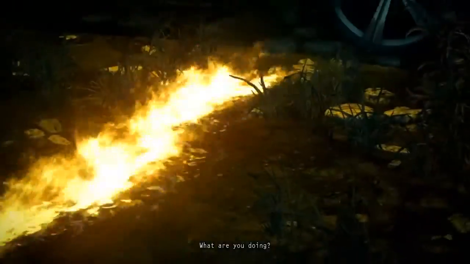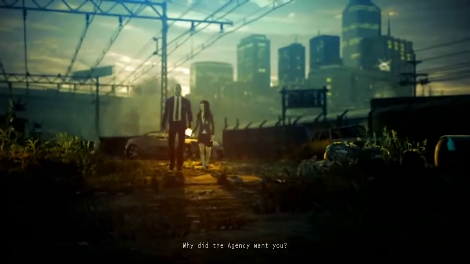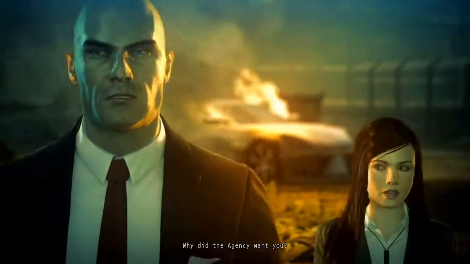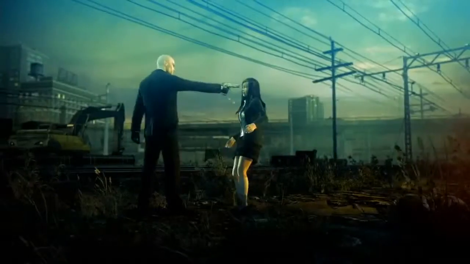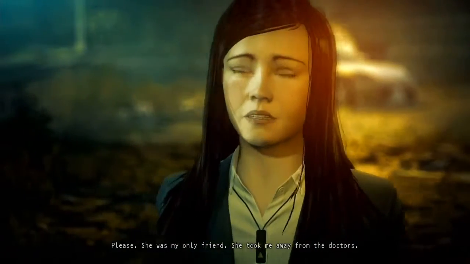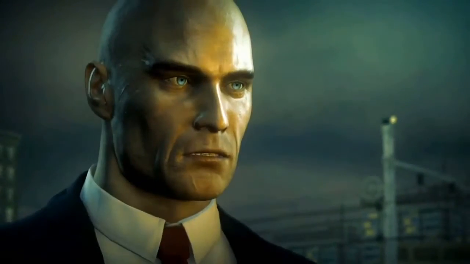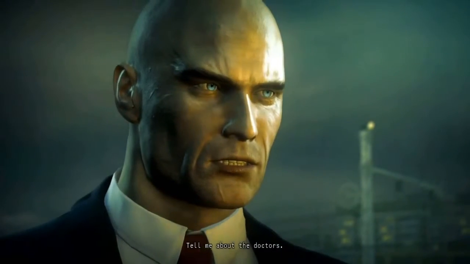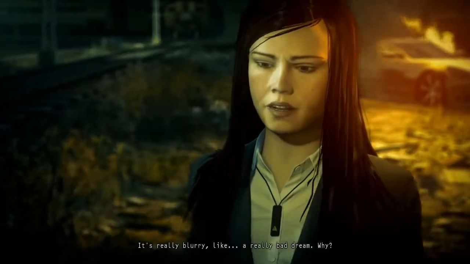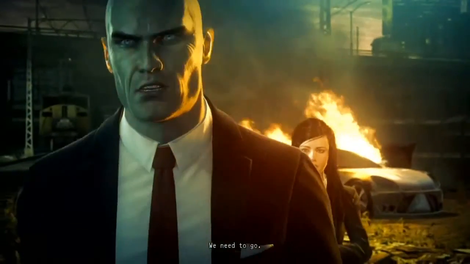What are you doing? Why did the agency want you? I don't know. I guess I might have... Diana did this for you. Why? Please, she was my only friend. She took me away from the doctors. Tell me about the doctors. It's really blurry. Like, really bad dream. Why? We need to go.